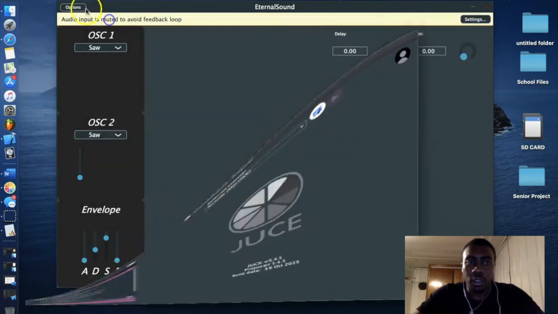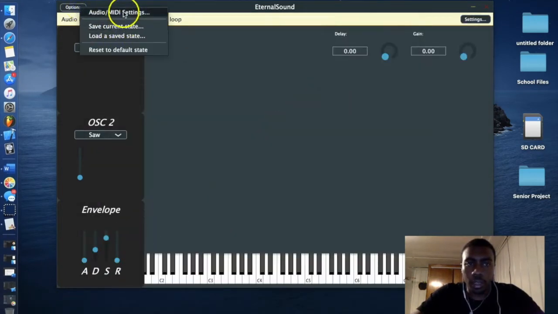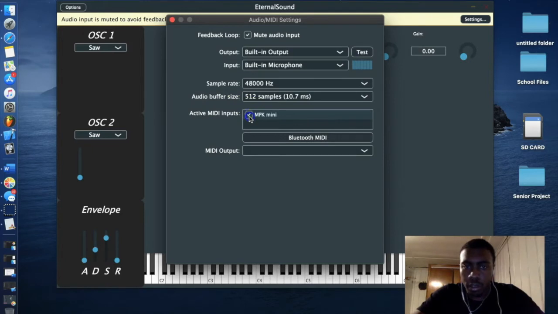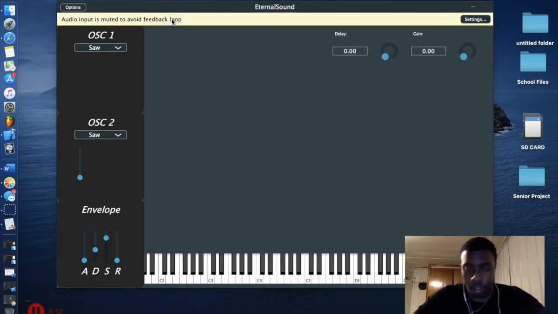Go ahead and pull it up, and I'm gonna set up my keyboard here. It's already in. Okay. Go ahead and press C3 or middle C. Sorry, I'm gonna turn up the gain. So that's the saw, and oscillator 1. And here's the square, sine.